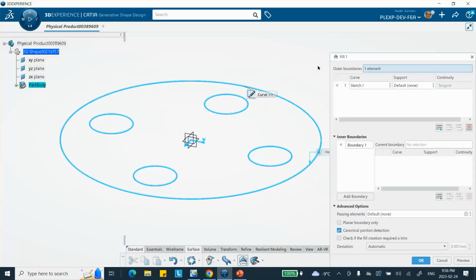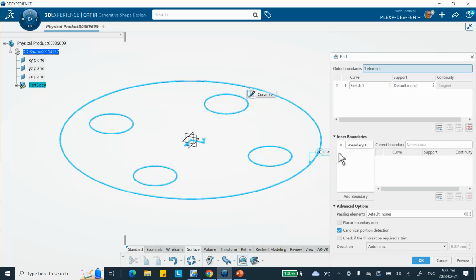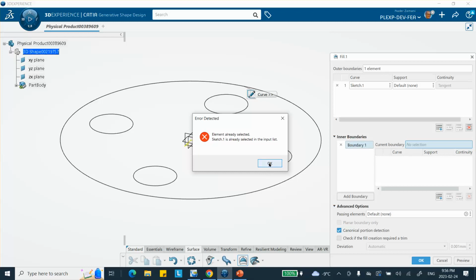Now, the thing that you want to fill is this. The problem is that this has interior circles in it, interior boundaries, and it won't let me do that. Now, you might say, okay, can I do inner boundaries? If I try to do this and select that, again, there's going to be an issue. So you say, fine, cancel that.